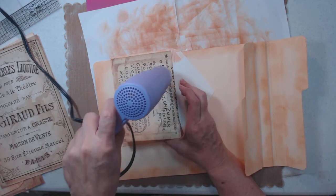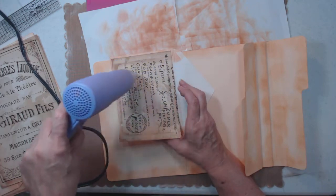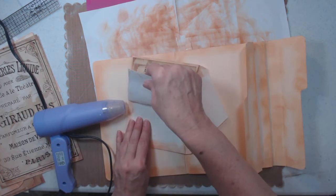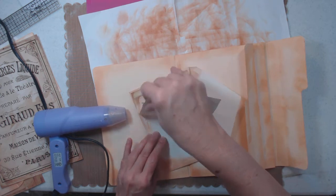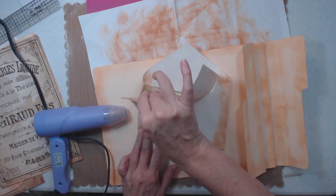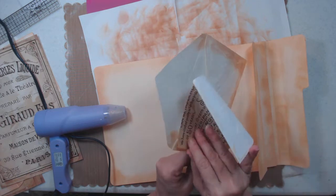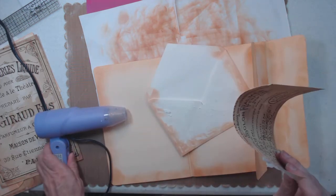I'm going to melt that glue, and this is going to peel off. My heat gun. Let's see if it works. Should I have left it? Woo, baby, that's fine. I can't even pull it. We got it off. But was it worth it?